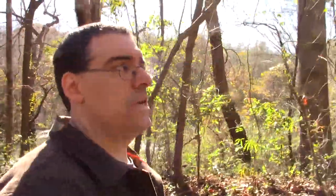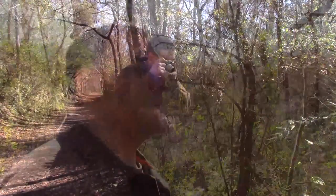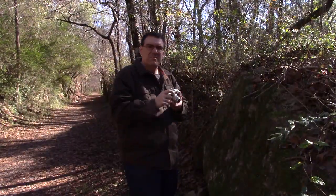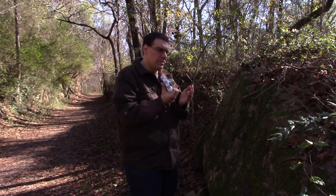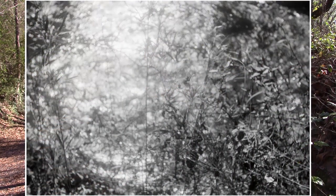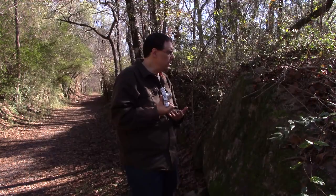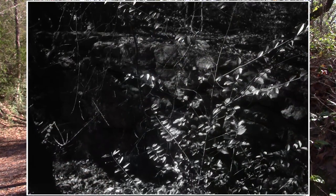Quick update on how it's going — I am struggling with this camera. If anything ends up in focus, I think it's going to be a small miracle. It gets closer and closer to being in focus, and as soon as it's about to be perfect crisp focus, it slingshots back the other way. What am I missing here?